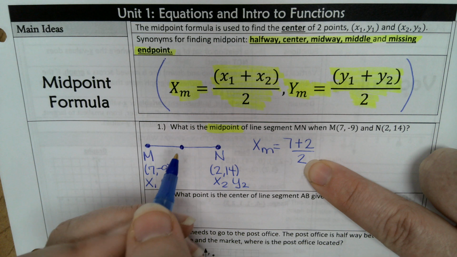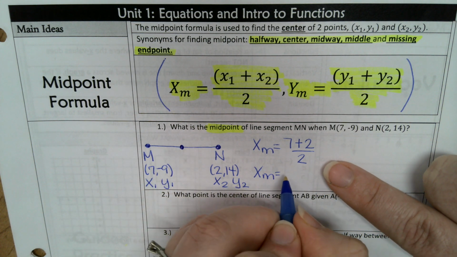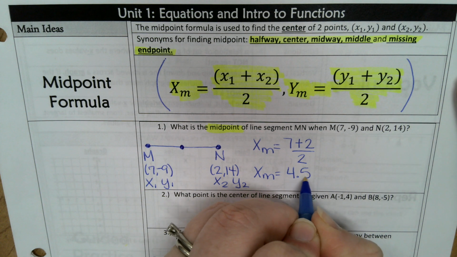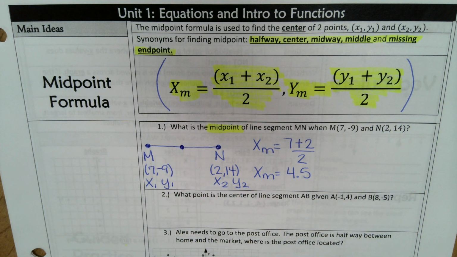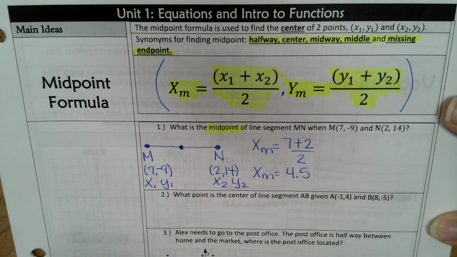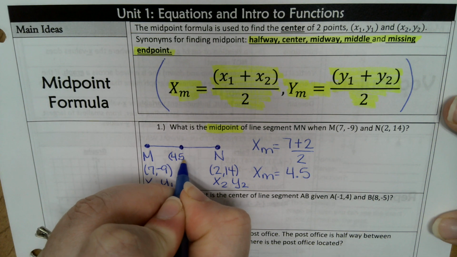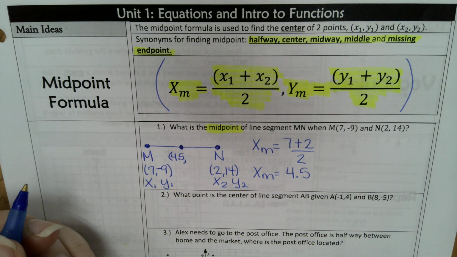9 divided by 2. That's going to give you either the fraction of 9/2 or the decimal 4.5. So your choice as to if you want to write it as a decimal or a fraction. Both of them would be acceptable. And then I'm not finished. That's half of my answer. So I know that the midpoint is located at 4.5 something. We've got to find the other something.